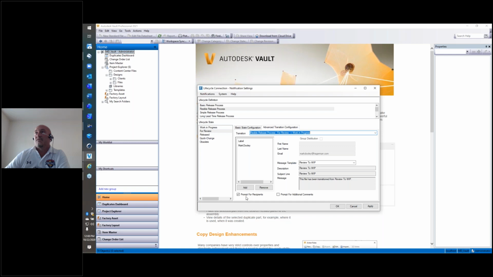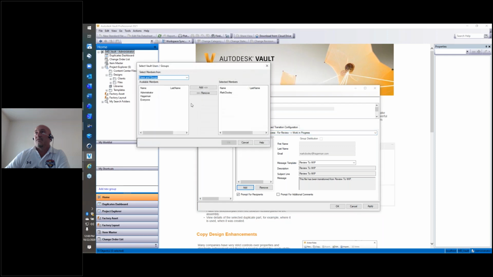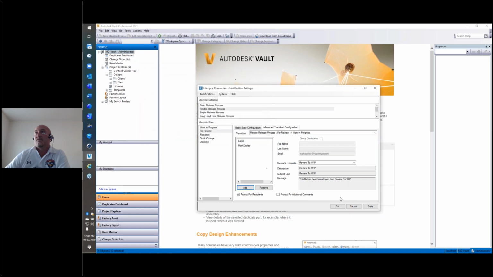So it is reading the Vault user list from the emails. So it's only going to display the Vault users that exist. I only have a few users in my Vault, so I don't have a large list to go through. But if I hit add, all of the Vault users would be listed right here, and then I select the one that I want to send this to, or if I select the wrong one, I can select it and remove it there as well.